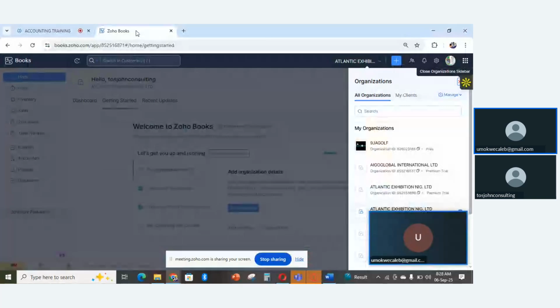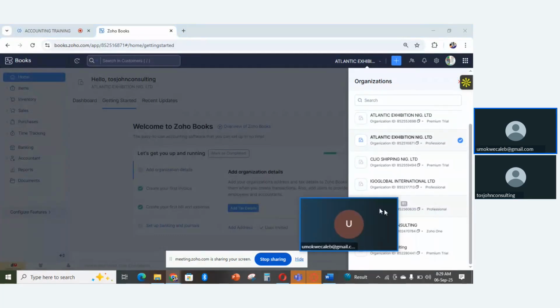And then we also looked at the selling price and the cost price. Under description, we also have the description of the item, and then we can track the item so that we can monitor the items coming in and the items going out. Basically, that's what we did last time.